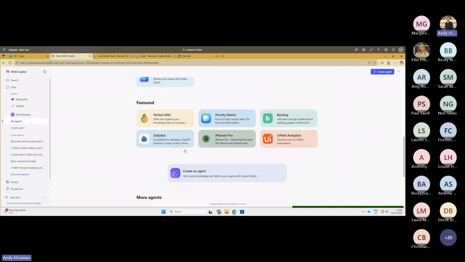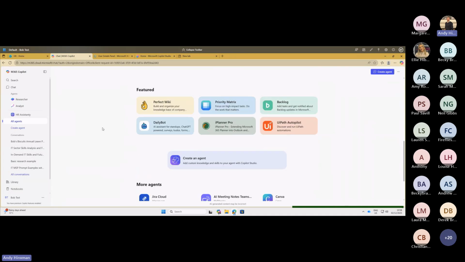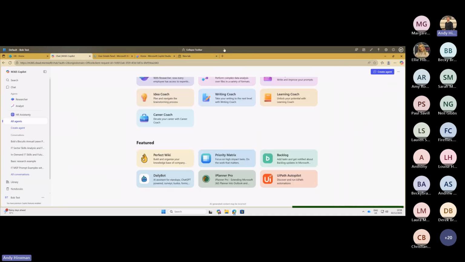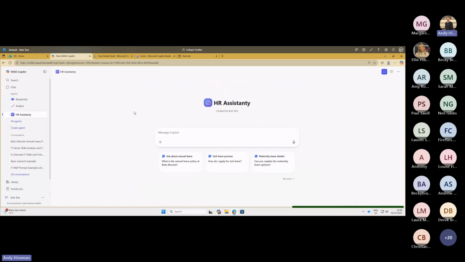And there's obviously a lot more third-party agents. So these are third parties. And then even further down here, you'll find that Monday.com has an agent, Canva has an agent. So if you're using Canva, you could add the Canva agent, and then you could effectively tell the agent what you want Canva to do. So again, endless opportunities.